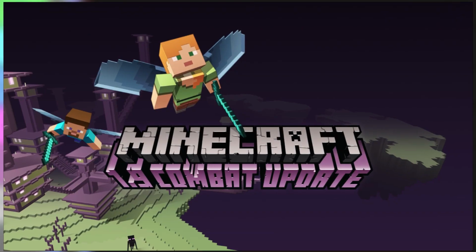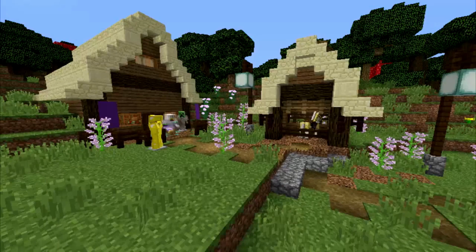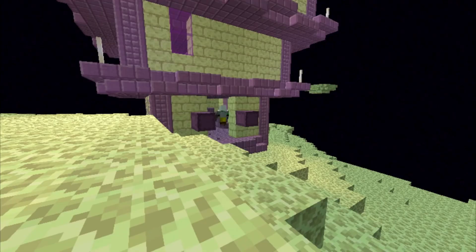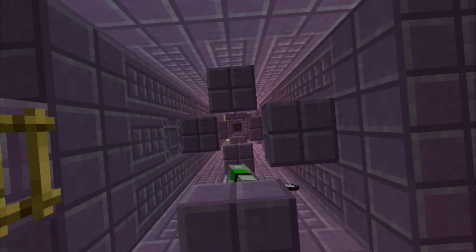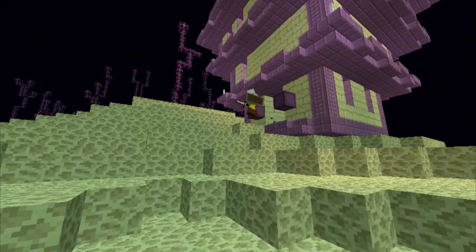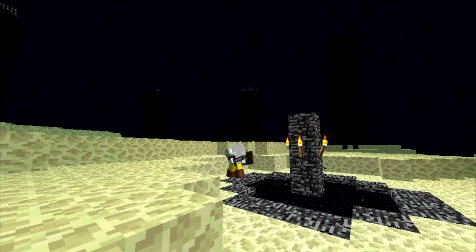In 10th place, we have the combat update. Now, this one was very controversial in the community, mainly the PvP community, because spam clicking no longer existed. But on the bright side, the end cities were introduced, meaning we got Elytra, one of the best things inside of Minecraft. I mean, that makes up for the combat nerf, right?